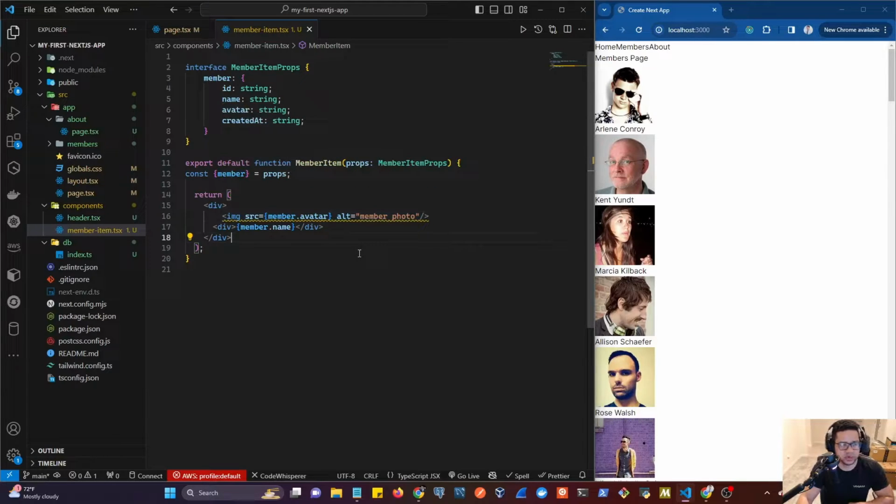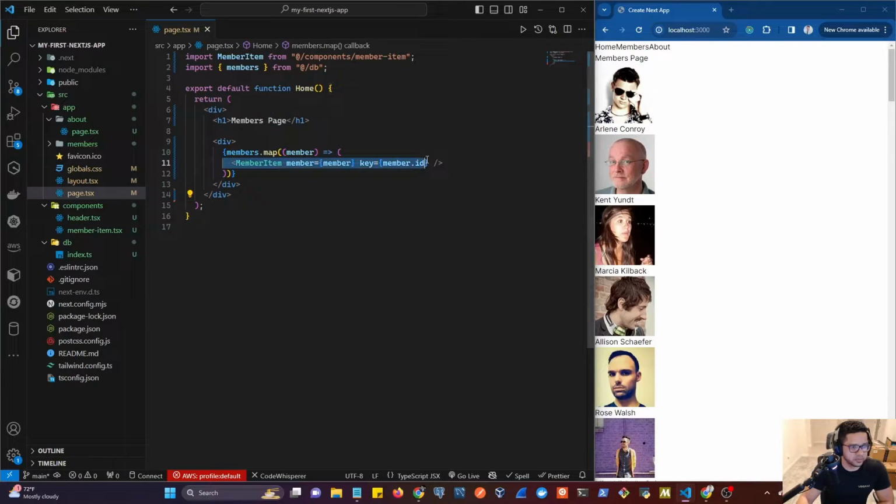Let's just focus on trying to do the parameters for the pages. So now that we have some new member items being rendered, right? Now I want to make each one of these member items a link, so we can click on these and then it can navigate us to a page for each one of these items here.